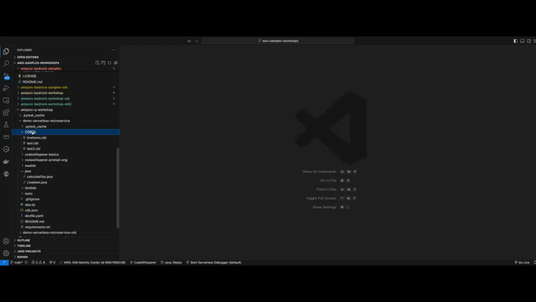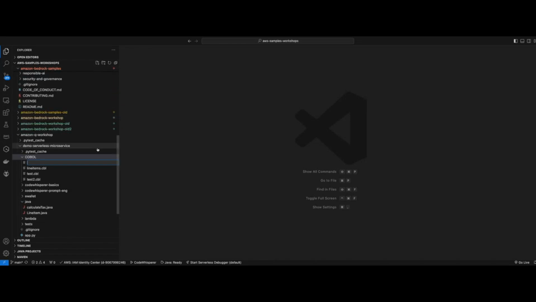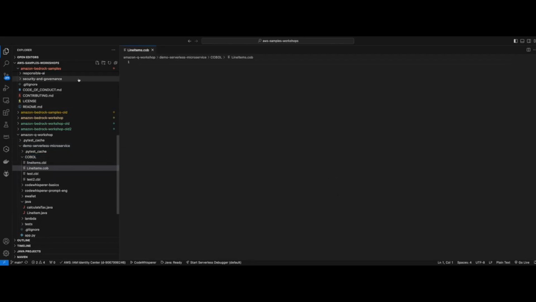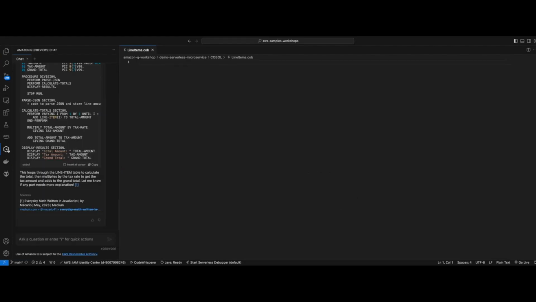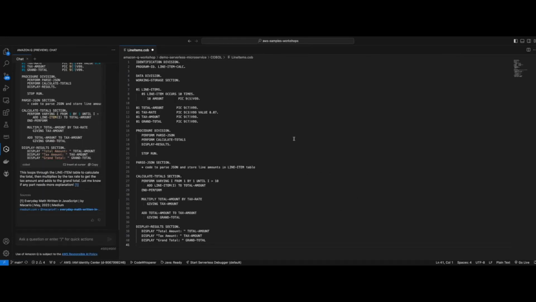Say I wanted to create a new file, right? Line items.cbl, right? And then what I wanted to do is to simply use the same code.